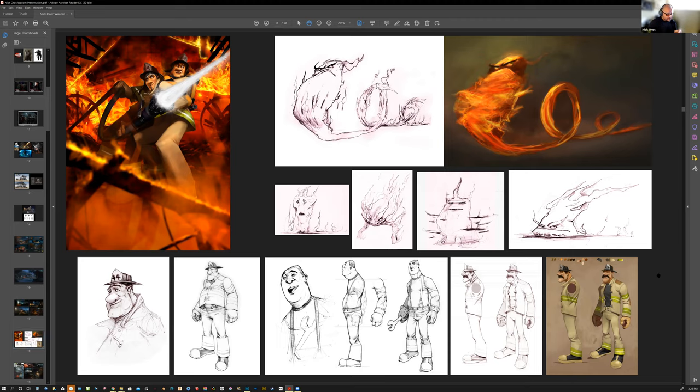As a professional artist in a studio environment, it's a team effort. So usually, yes, there's always a certain type of brief. Let's say, for example, in this case, there's a brief for designing these characters. It's a conversation that you usually have with your client. In this particular case, it was one of the creative directors at Behavior at the time. He had this idea. He said, I want to make a kind of Ghostbusters game, but with firefighters. You have to battle demons and prevent them from burning down homes. So it starts off with a conversation like that.